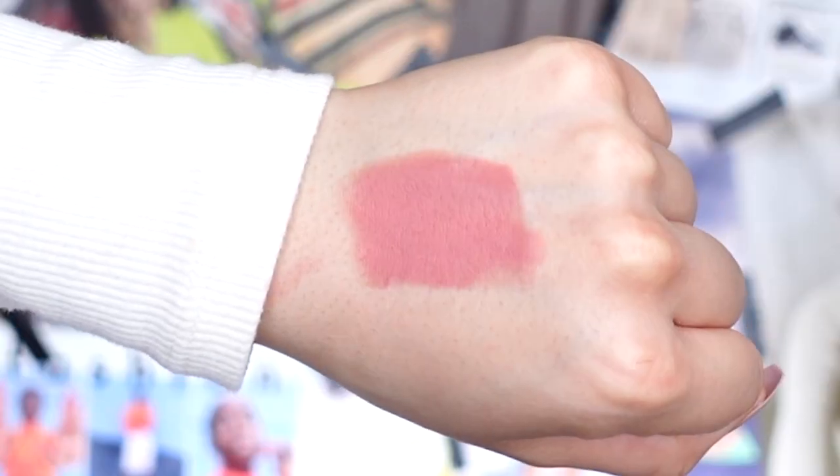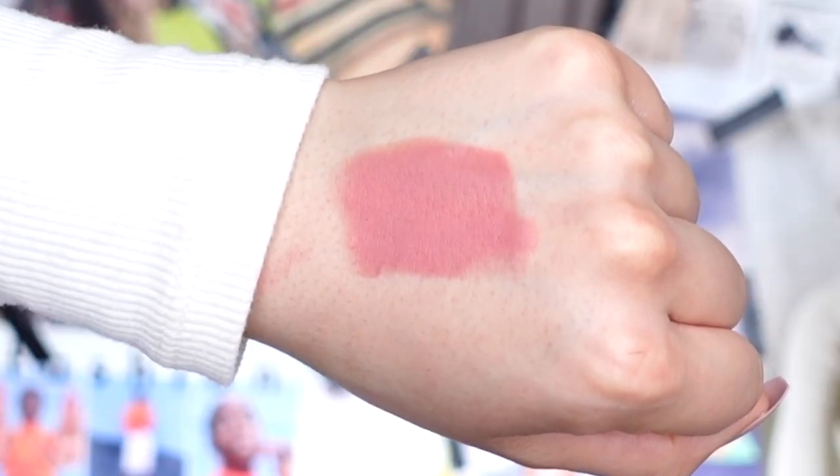For the first lip shade, we're going to try on 'Sam,' described on their website as a mid-tone pink nude lipstick. You guys know I love a good nude, so I'm really excited. It's a really beautiful shade with a neutral undertone — a perfect everyday lipstick you can just throw on. It looks like your lip color but better. The consistency glides on effortlessly, it's really pigmented, has a matte but velvety soft finish. I'm going to quickly remove my current lip combo and then we'll try this on.